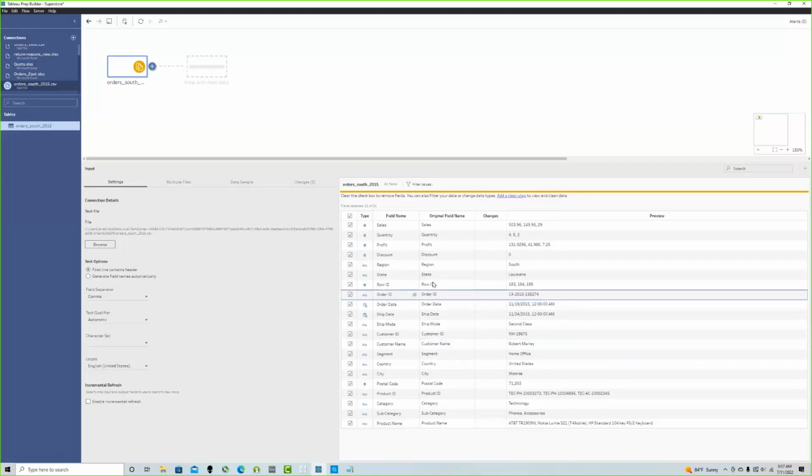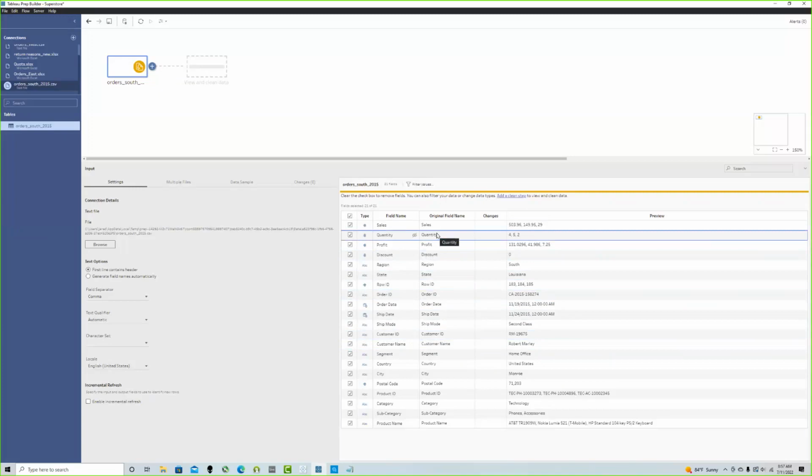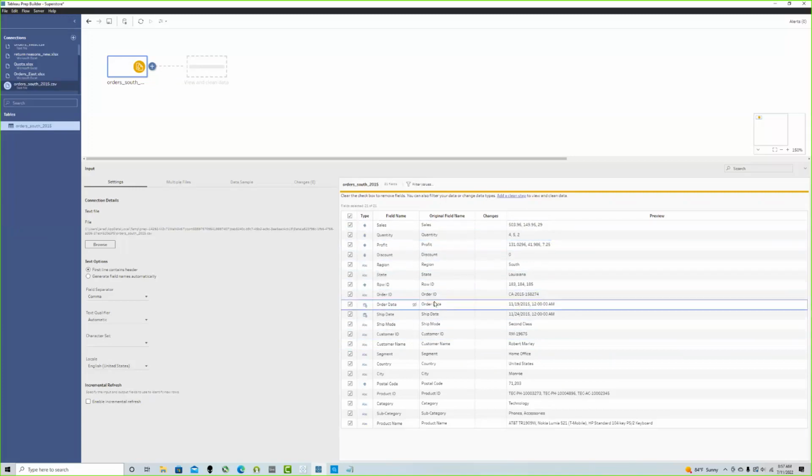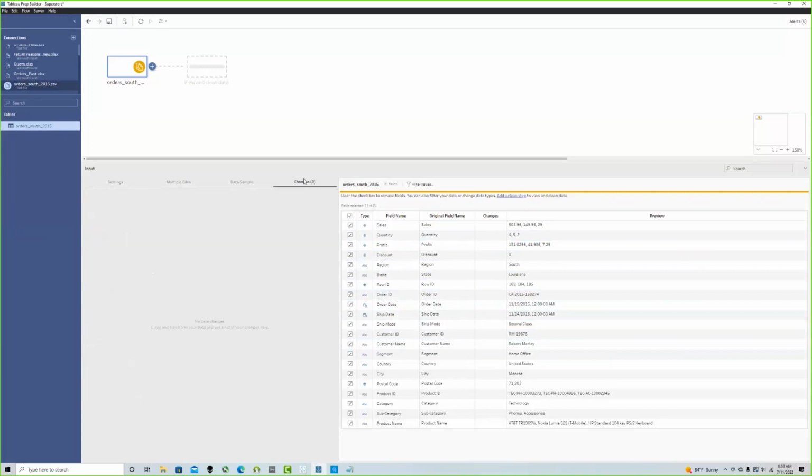cleaner. And so if it did do that, if it detected any columns that it needed to rename as it pulled in the data, then that original name shows up here. So like if this was originally called order underscore date and it renamed it as it pulled it into order date, that would show up here. So this one would still have the underscore. And you would also see here in the changes tab all of those renames that happened.